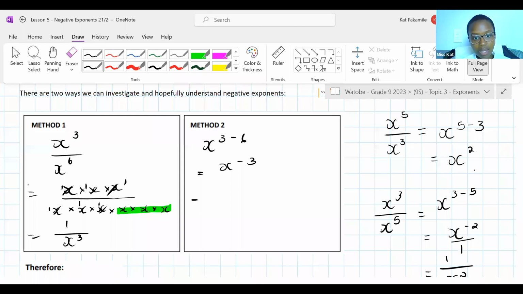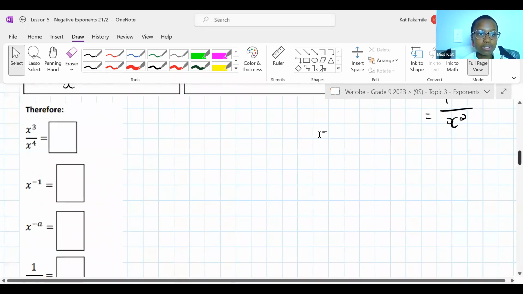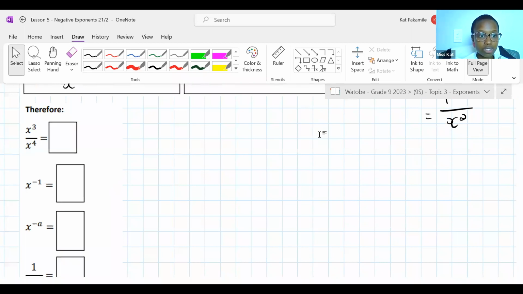I hope we understand this, okay? It shouldn't be complicated. Yes, it's easy to just tell you to move it from the denominator to the numerator. It's very easy to tell you that, but you deserve to know why. Why does it work? I hope I am with you guys. Okay, before we even start, the reason it's down there is so it becomes positive.